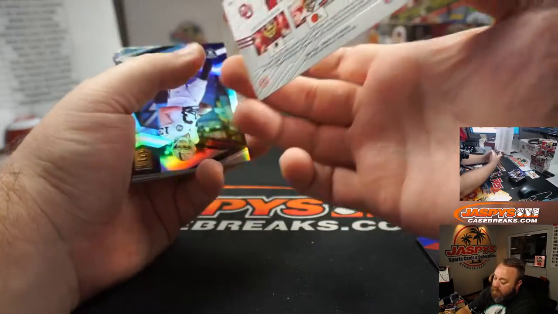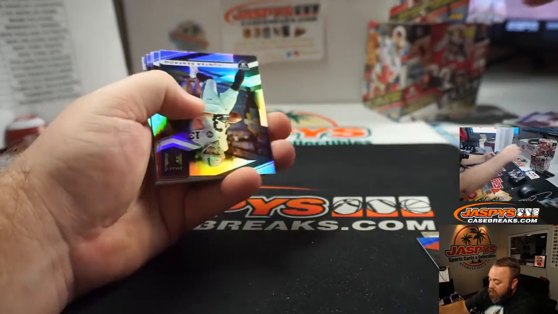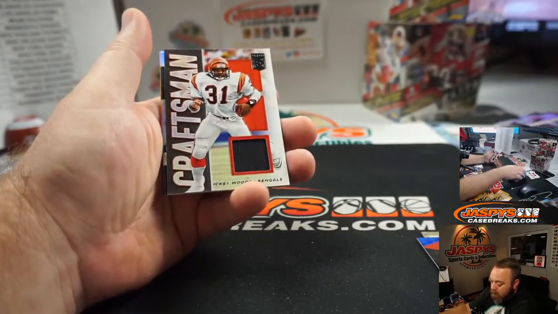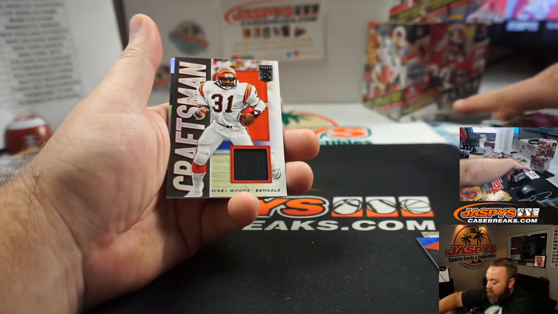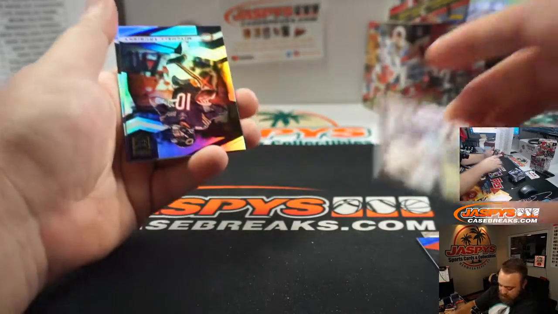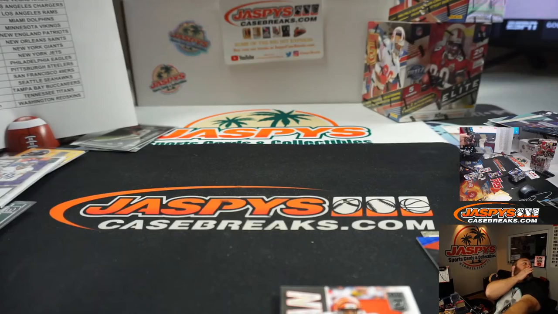Elite Company, we're going to do a randomizer at the end of this to figure out which person this is going to go to. Craftsman, Ickey Woods for the Bengals, going to Glenn Campbell. Teddy, send everybody over here.